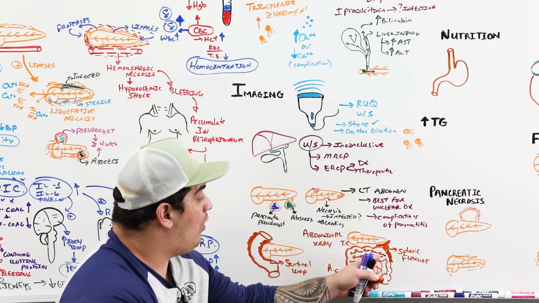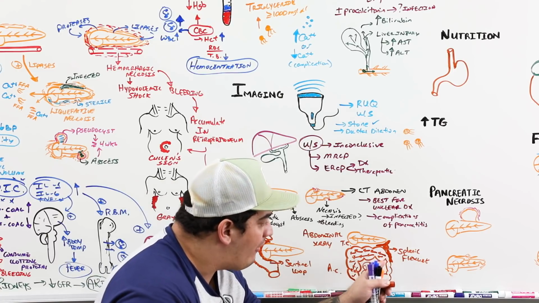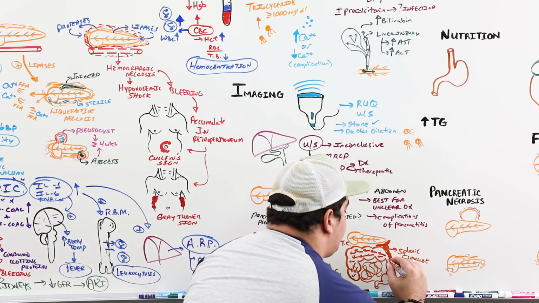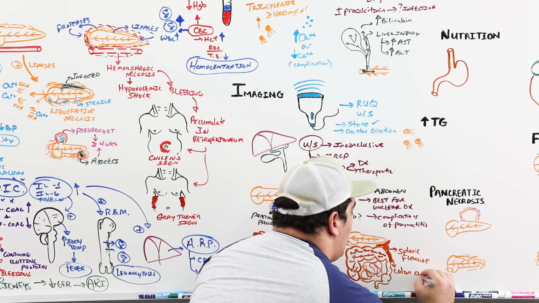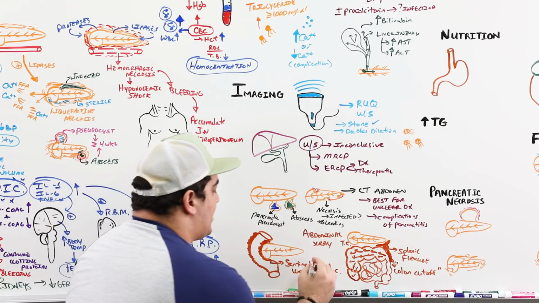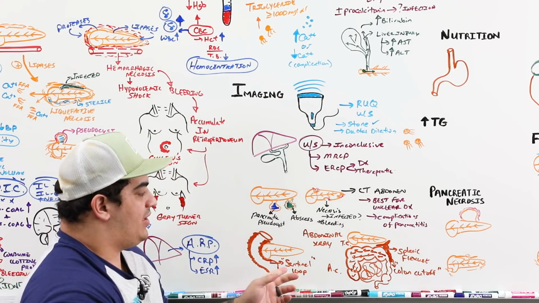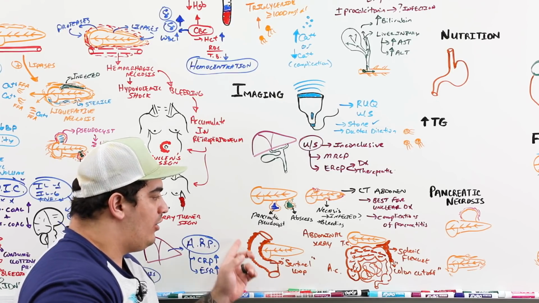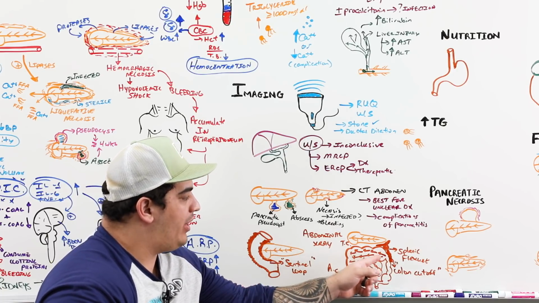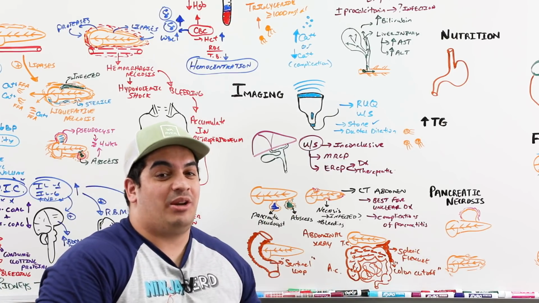So sometimes if you also see this dilation of the ascending colon, transverse colon, and then a cutoff near the splenic flexure, that may also be a sign of pancreatitis. And this is called the colon cutoff sign. So something on abdominal x-ray that they may ask you as those buzzword terms, not super common to think about, but definitely something to remember: is there a sentinel loop, nearby dilatation of the duodenum, or nearby compression of the splenic flexure that causes bowel gas appearance of the transverse colon and ascending colon. Let's take a look at some of these images and then let's talk about the treatment of pancreatitis.